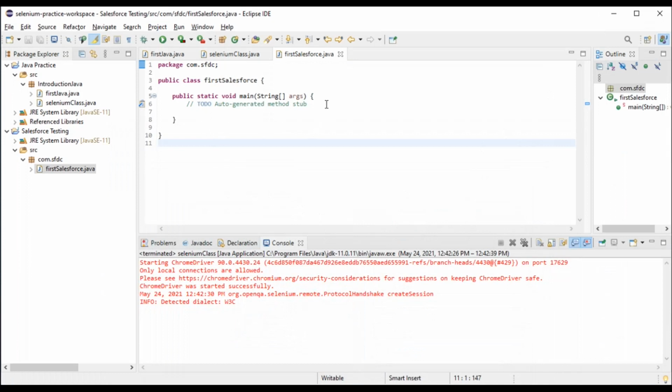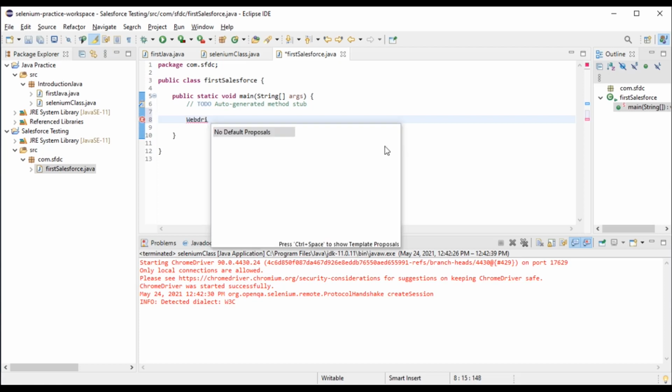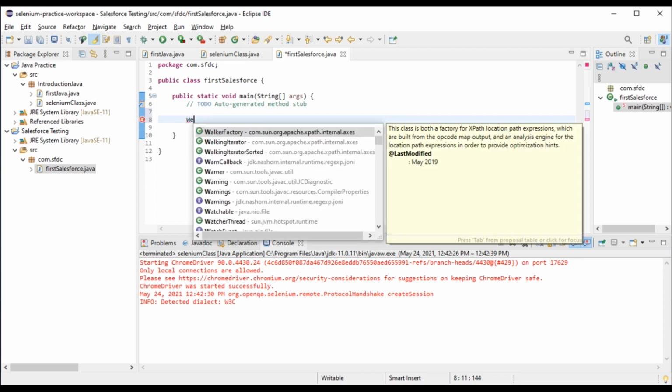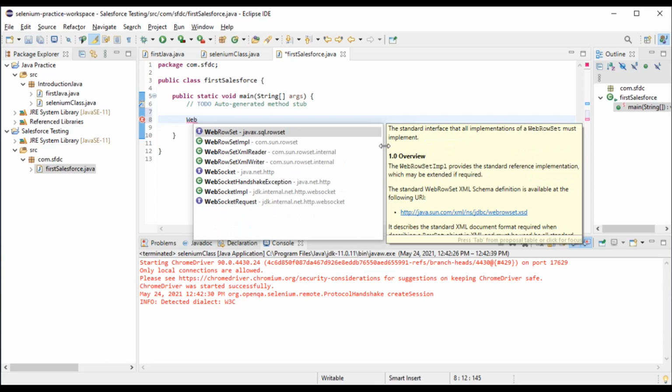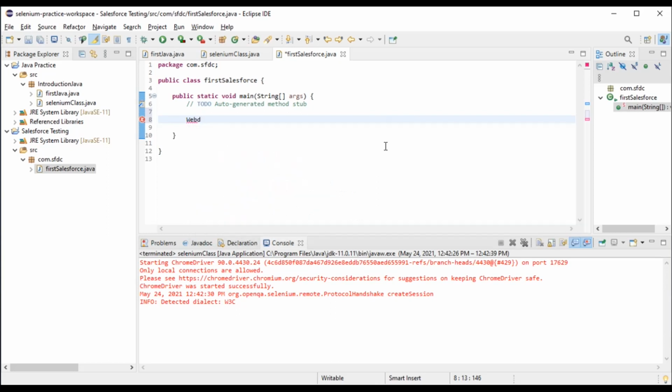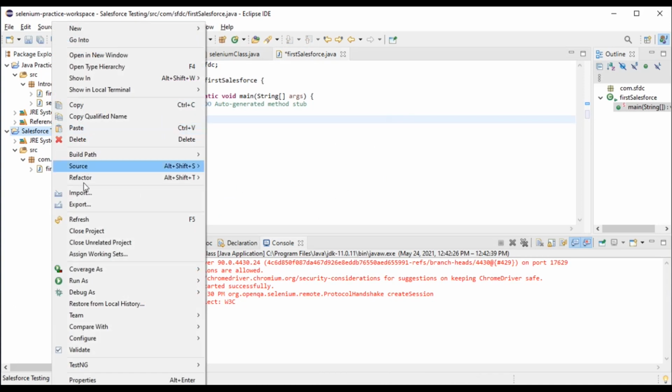Right now I'm choosing initializer driver. Okay guys, first make sure that you import the Selenium files, Selenium jars.